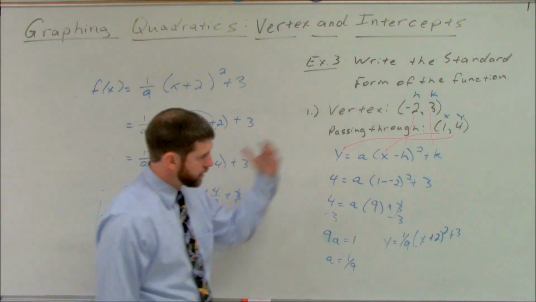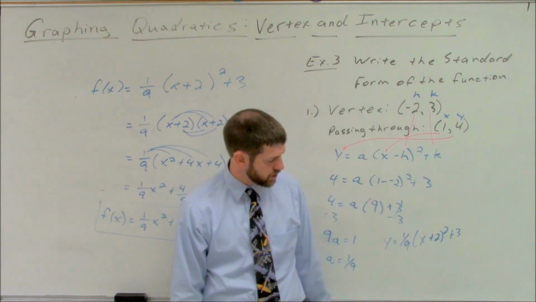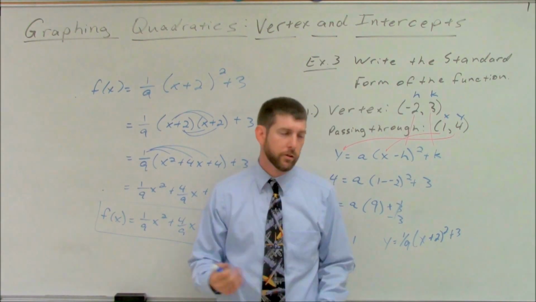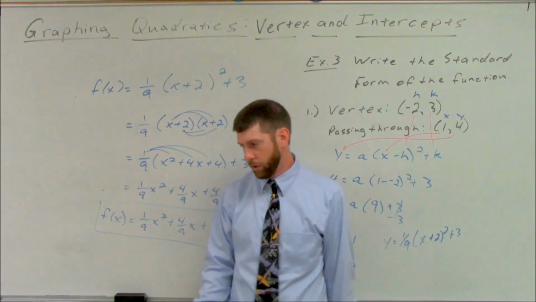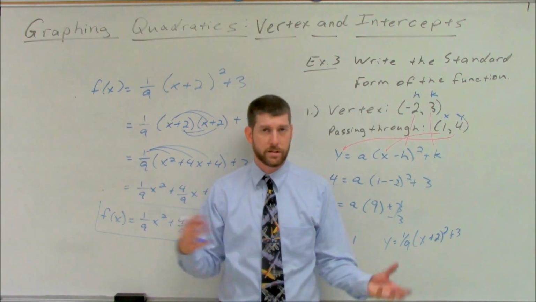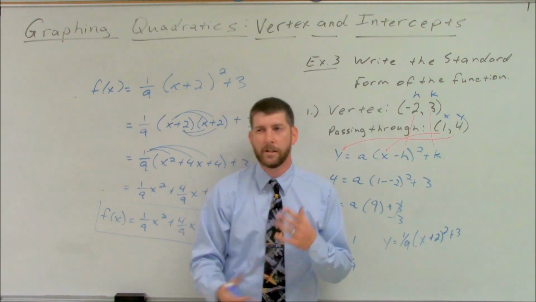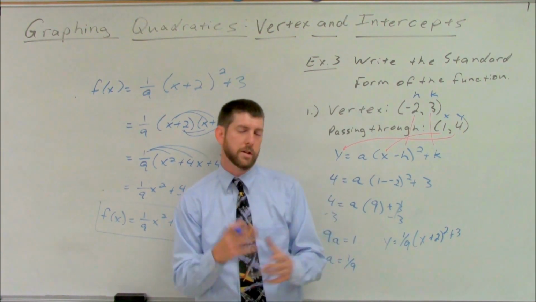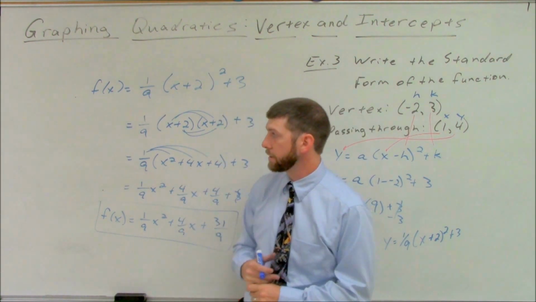So we use the vertex form to get us started, then it's just distribute and combine like terms to get it into standard form. So really, vertex form is just the factored out form of our standard form. It's not just two separate equations that happen to say the same thing. They're the same equation, they're just written in different forms with the numbers combined in a little bit different manner.